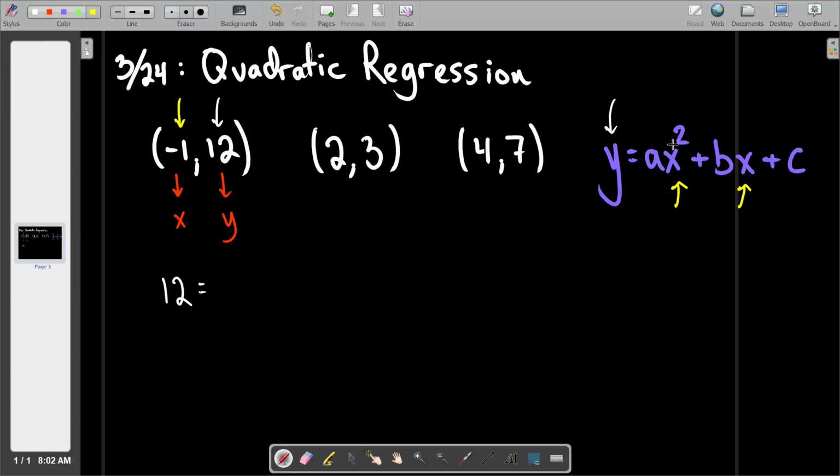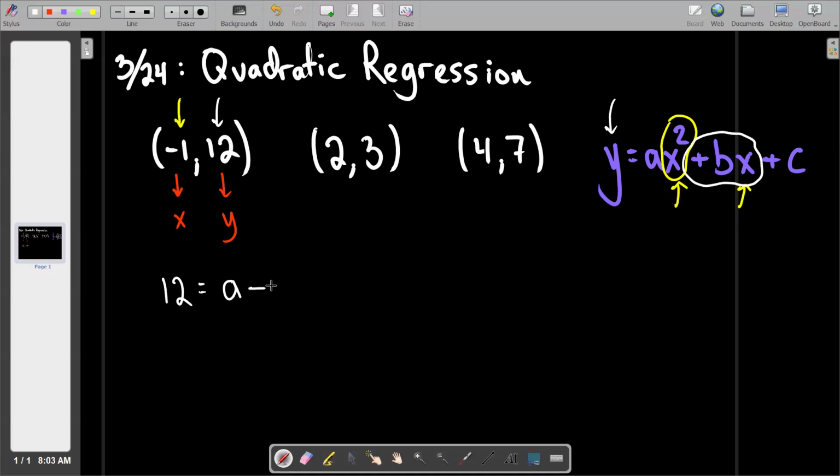So in the little yellow jelly bean right here, if you take the -1 input and square it, what do you get? You get 1. So instead of putting 1, I'm just going to put a, because that's what you would get if you did a times -1 squared. A times 1 is just a. Good. And then we're going to go to the second yellow arrow where there's another x, and we're going to replace it with -1. And that's right over here where I'm moving my pen. If you replace this x with -1, what would this whole term become?